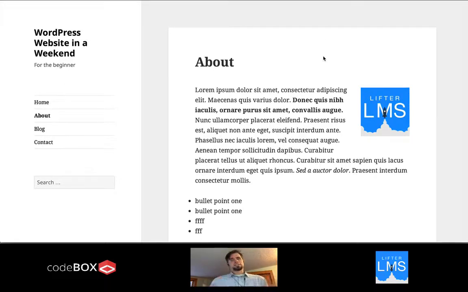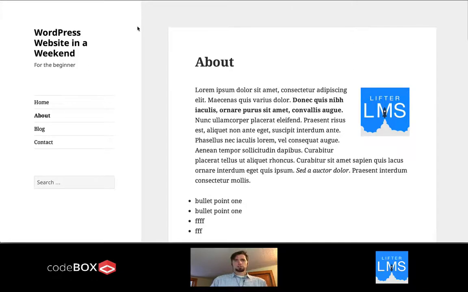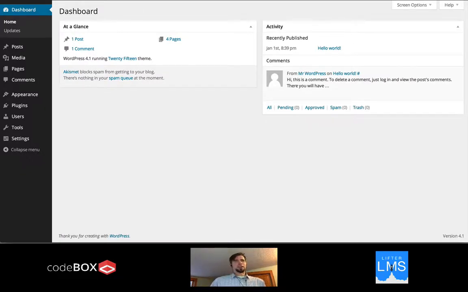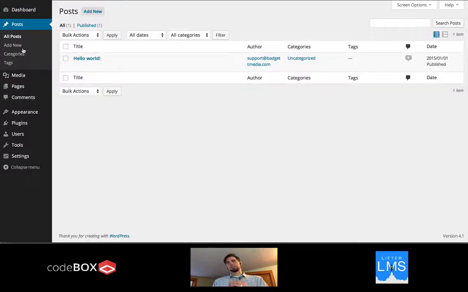So in the last lesson, we looked at how to add multimedia content to your pages, which will definitely come in handy with your posts. But to start, let's go into the back end and look at the WordPress dashboard. You can see there's a posts and a pages area. The big difference between blog posts and pages is that they come with a few more options, like these categories and tags. They're also associated with a date. So it's more like content that's going to be coming out chronologically like a newspaper would.